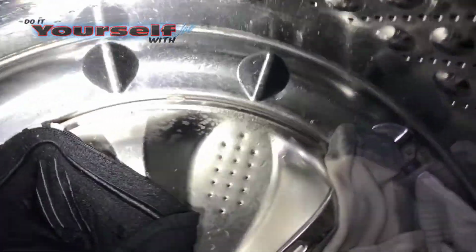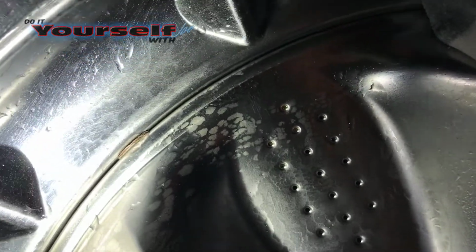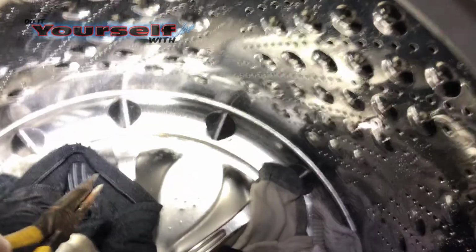As I was looking at the bottom of the drum, this caught my eye. A dime had wedged itself between the agitator and the drum of the washing machine. This caused the machine to lock up. See the dime?